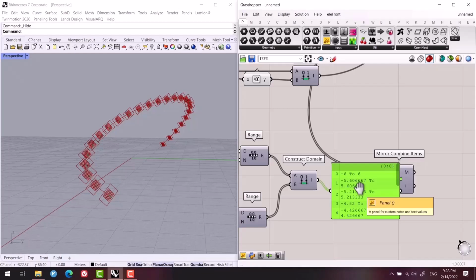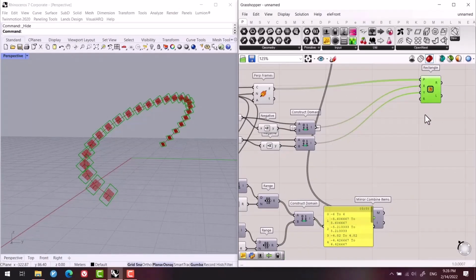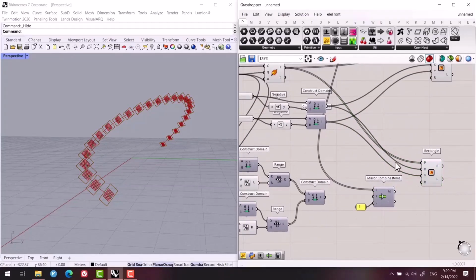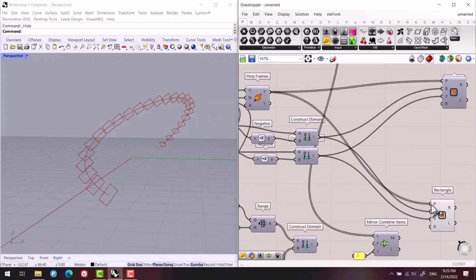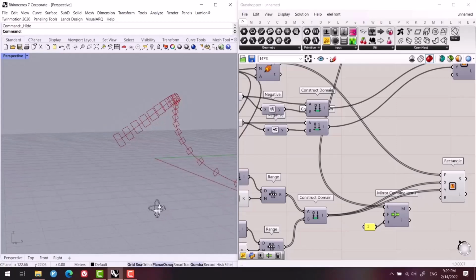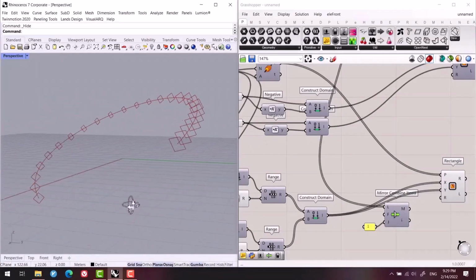Following that, after constructing these domains by construct domain, as you can see the output in the panel, I want to consider them as the inputs of X and Y of the rectangle. First of all, let me select these and hide their previews, and then I associate these ranges or domains to X and Y. Right now we have considered them as the segments of the rectangle.